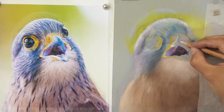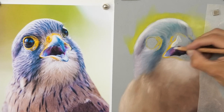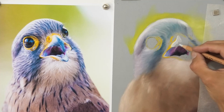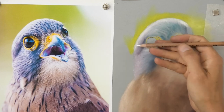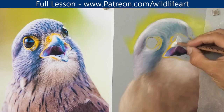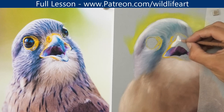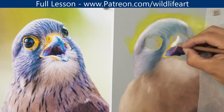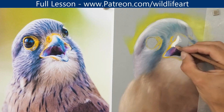So all this is going to be quite light. All that area. Then it goes into the blue. You can use these charcoal ones as well, General's White. I find them quite good. Can actually be a bit whiter and brighter than the pastels. Make a bit of a different noise on the paper. So that's going to help with that lighting effect there.